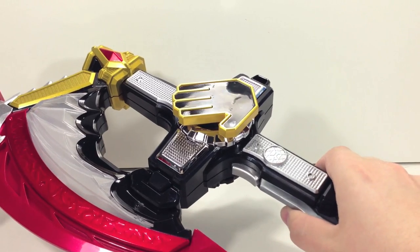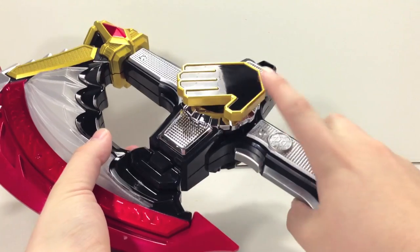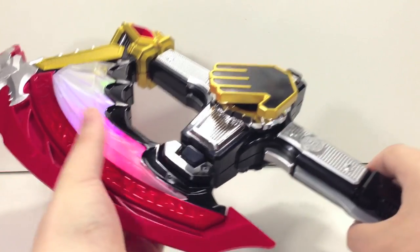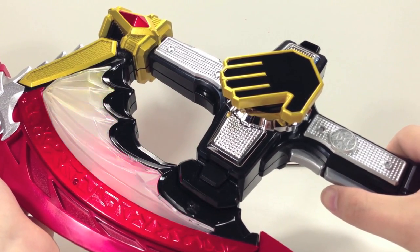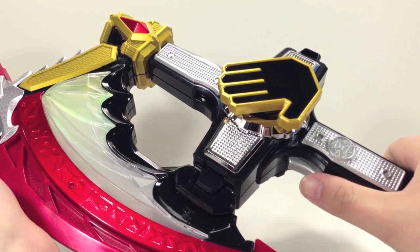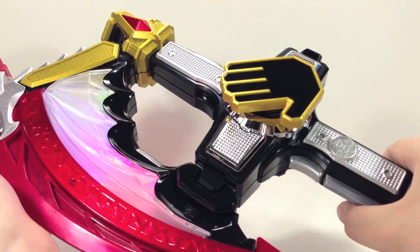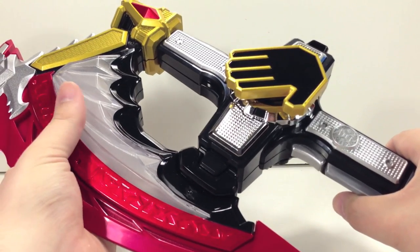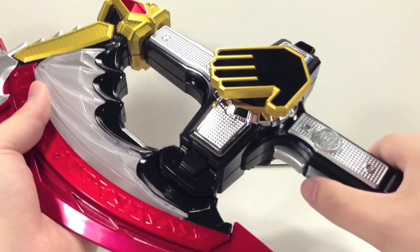For his final attack, Shining Strike, what you do is you have to basically high-five this guy. Or rather this. You don't have to be wearing the ring or anything. Just hit the button. Kira Kira, which is basically like a shine kind of thing. Kira Kira Sekai and stuff like that. So all four LEDs will be activated, giving you a nice kind of purpley color as it mixes the colors of the lights, which is very cool.